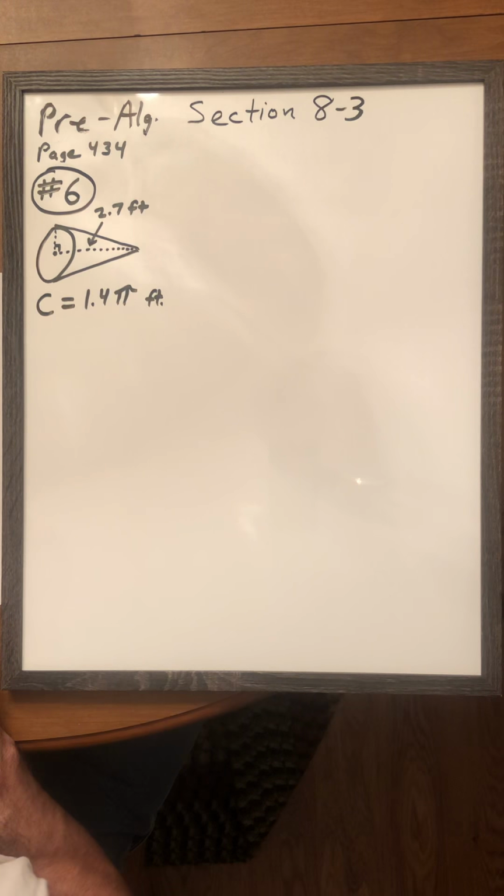We are still in section 8-3. We are dealing with volume of a cone. We're trying to find the volume of a cone. This is page 434, number 6. It is part of your homework, so it is in your book that you can look at. And we want to find the volume of the cone.